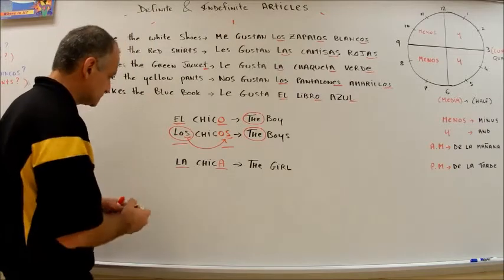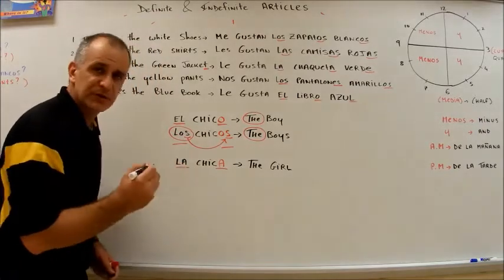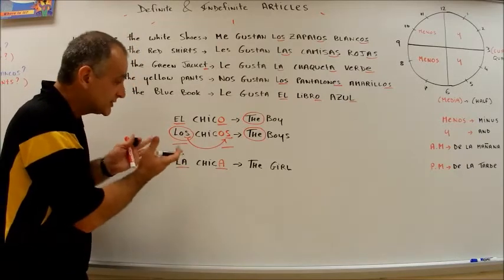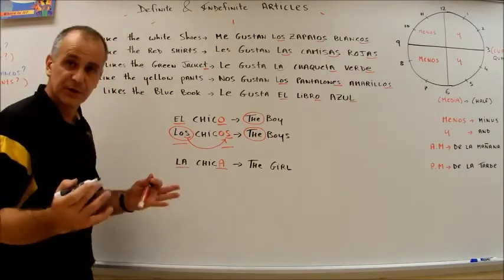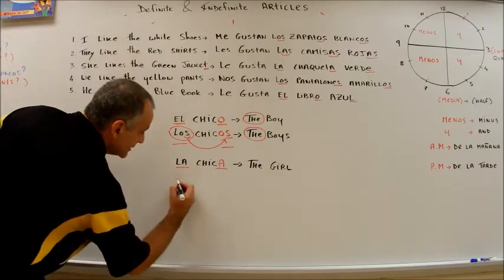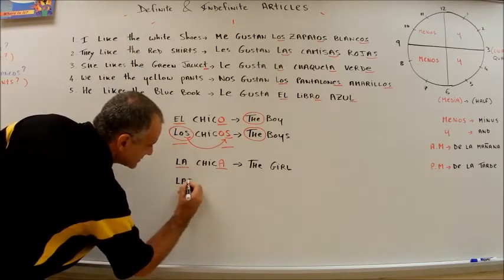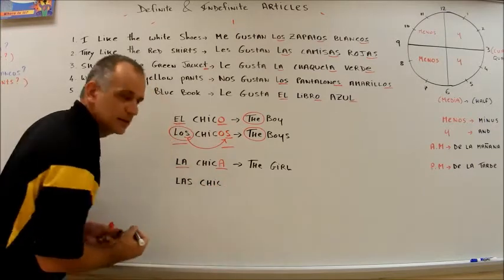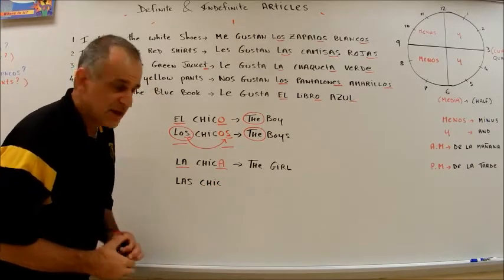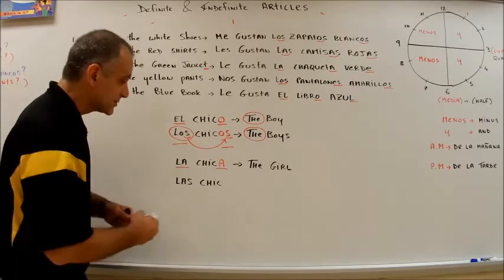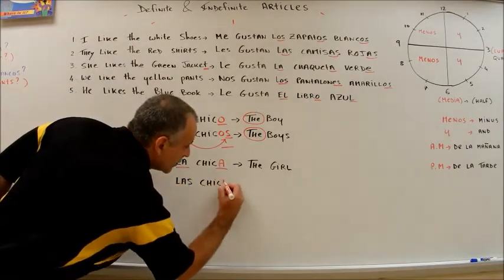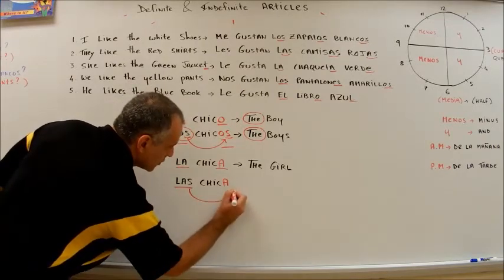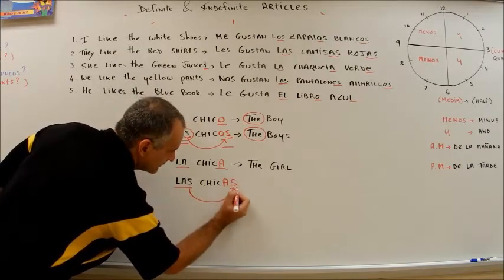Alright. So, now watch this. Now I want to talk about the girls. Add more girls, right? I have one girl here. La chica, the girl. Now I want to say the girls. In Spanish, what you do is you take la and you add an s to it. And of course, I told you the noun chica is going to have to reflect the gender and the quantity. So if you say las chicas, well, guess what? The s from chicas is going to have to show right here at the end of chica.